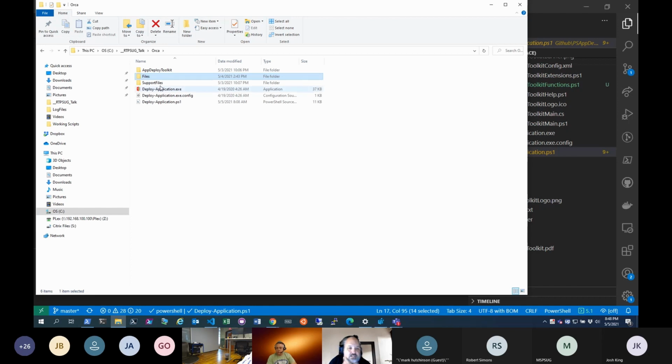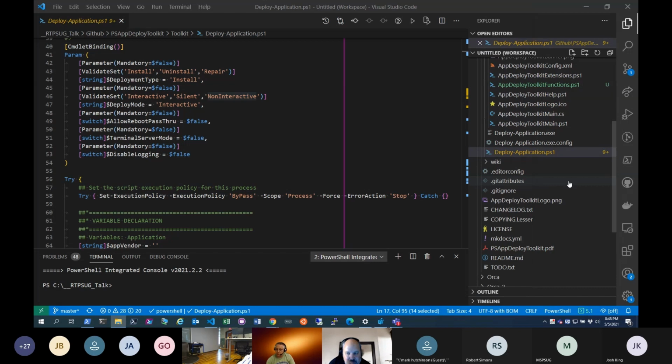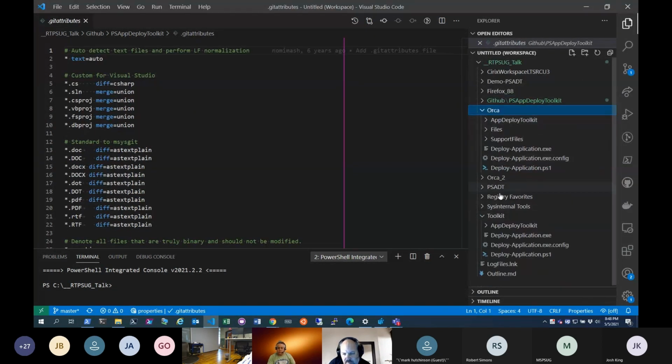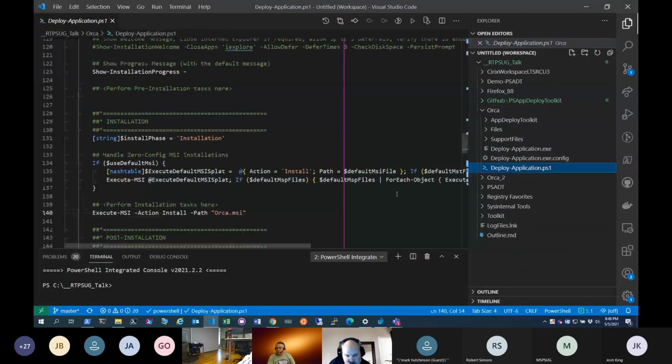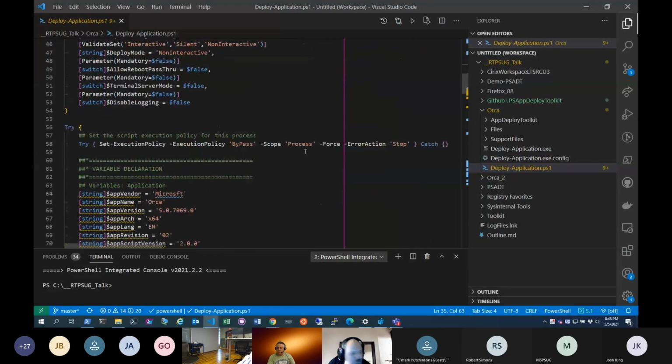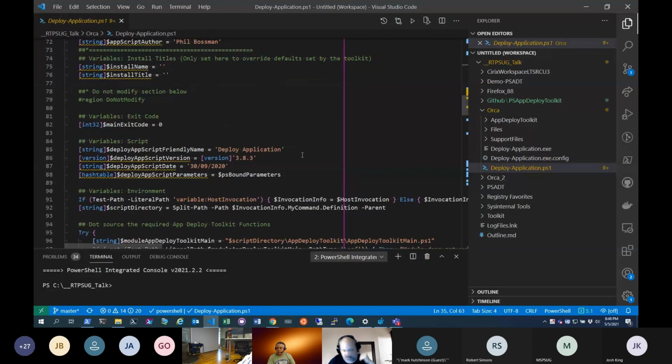All I did was create a folder called Files and a folder called SupportFiles, so that if I'm packaging this whole thing up, here are some support files. I put in the MSI that I need, and then we're going to modify this Deployment.ps1. We're going to look at what I've done to this AppDeployment PS1. This is an exact copy of what was in the Toolkit.